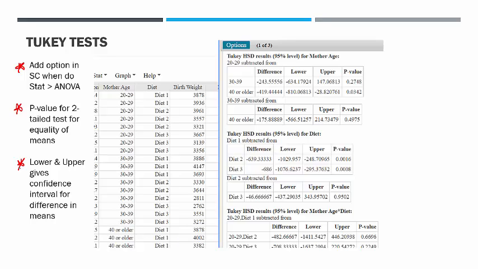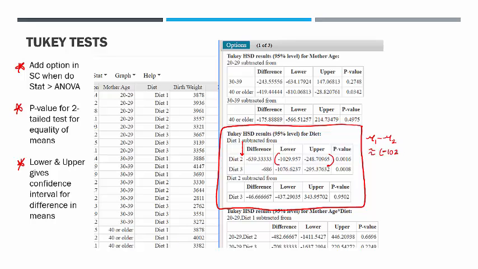So let's just take a look at the diet, because that's what they felt was most important. And this is the data on the age of the diet and birth weight. So the setup of the Tukey test here is very similar to 1-way ANOVA, because it's splitting up the factors. So diet 1 compared to diet 2. So the mean birth weight for diet 1 minus the mean birth weight for diet 2. The confidence interval, we say it's approximately negative 1,030 if I round to the whole number, to negative 249. This was grams. Notice that 0 is not in the interval.